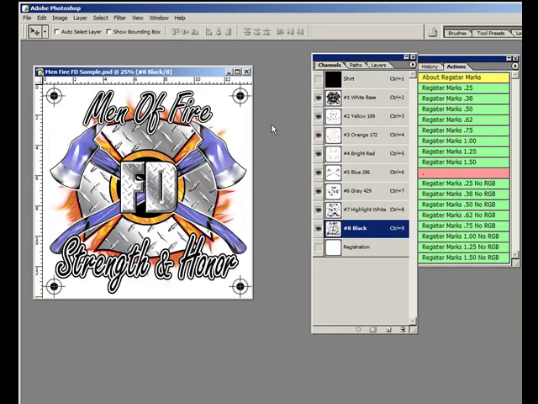Now, if your source file had your image going out to the edges and left no room for registration marks to be added, all we would have to do is to make the canvas size a little bit bigger. If you're not totally certain how to do that, the manual covers that in detail. There's also some online help here called About Registration Marks that explains everything that the program can do and will do for you.